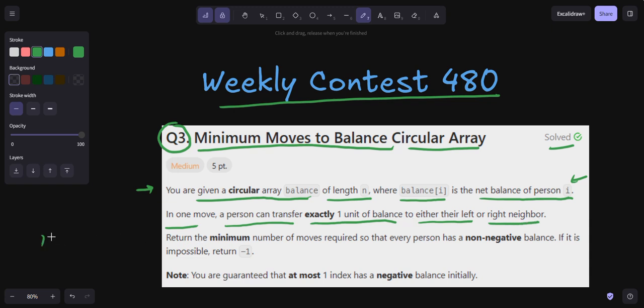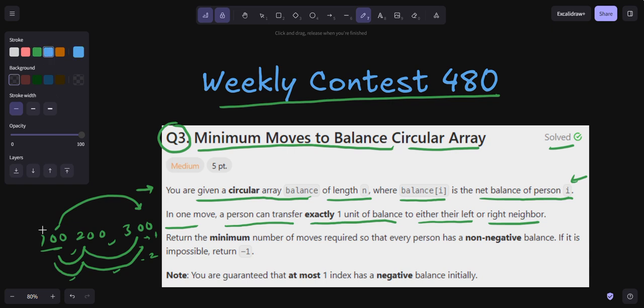Let's suppose I have 100, 200 and 300. If I want to send 2 rupees from this person to this person, how am I going to do that? For the first rupee, one move, and then a second move. That is just for 1 rupee. I want to send 2 rupees, so the same way for the second rupee, one move and one move. In total, one, two just for one, then three, four for both. So the total number of steps I'm taking is four.